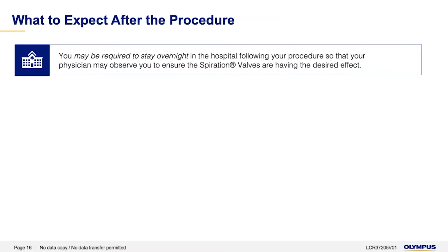Because the risk for that is highest in the first few days after the procedure, we monitor you so that we can obviously fix that if it was to occur. What I tell people is it gets called a complication, but in reality, this pneumothorax, that's what it's called, it's the popping of the lung. It's not technically a complication, it's a consequence.